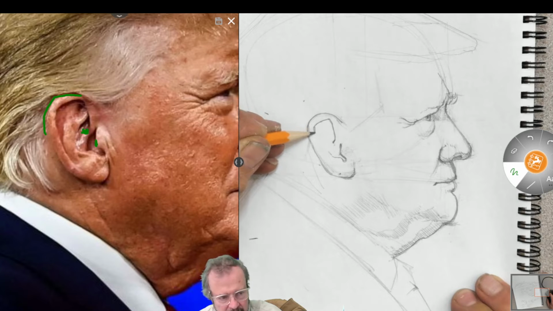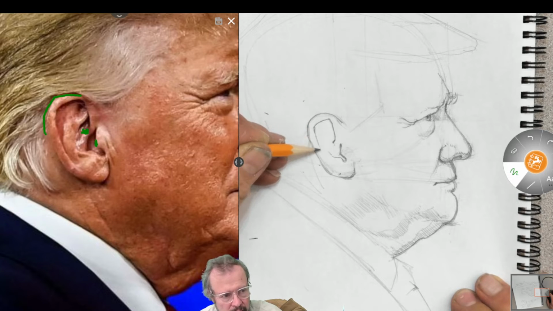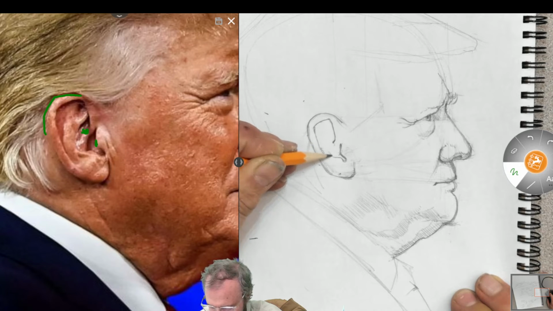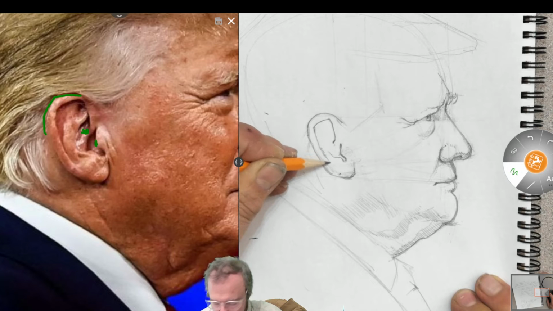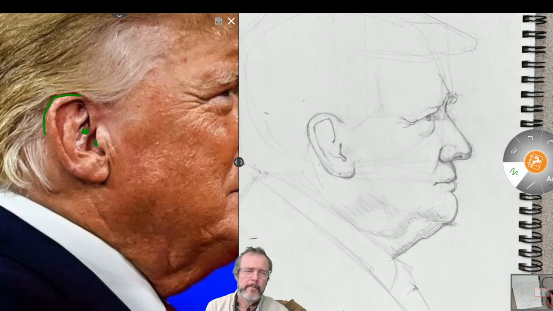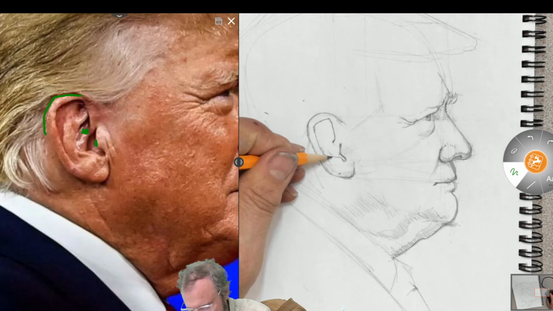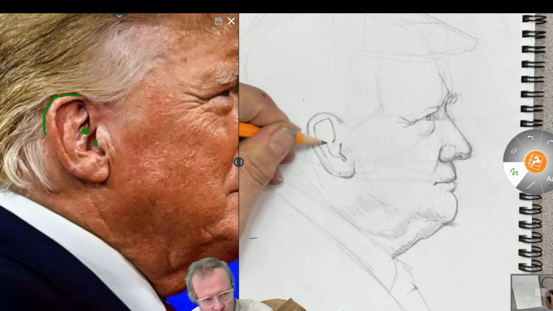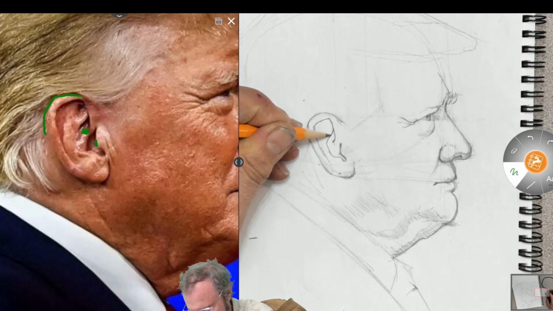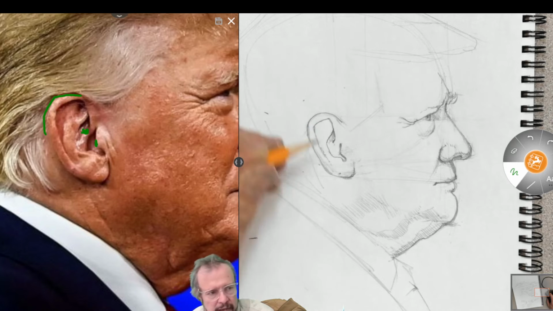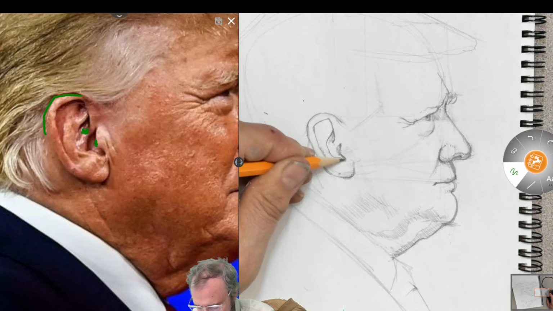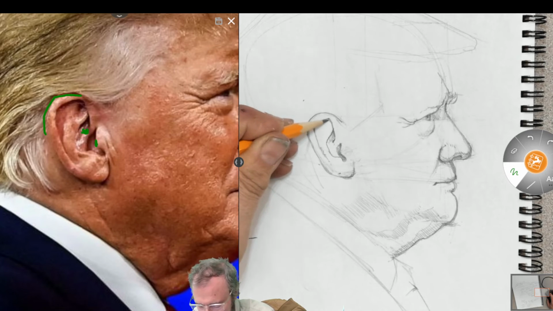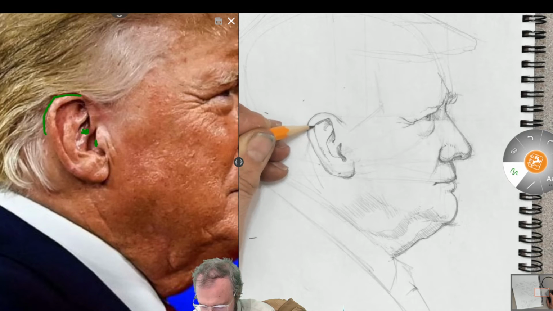And then we come down towards the lobe, and we are turning into a sort of shaded fold behind the antitragus, like that. Then we go from the antitragus, and we hook forward behind the helix that we just drew, shade the overlap, shade the ear hole, and shade this little indent, which is called the triangular fossa, and that's the ear.